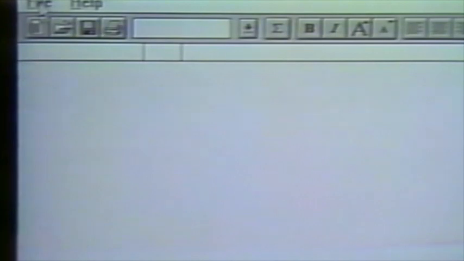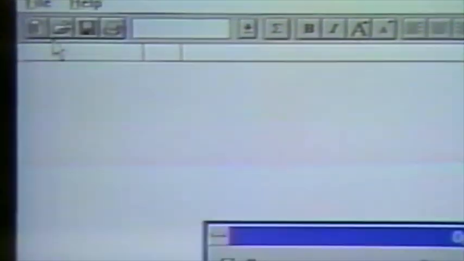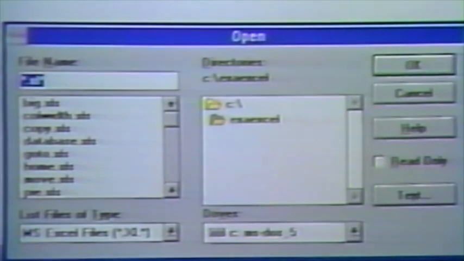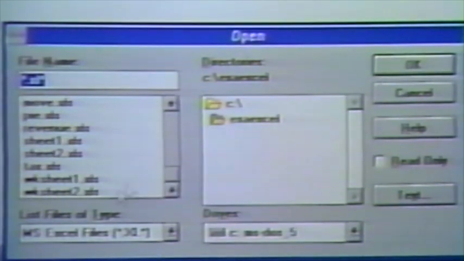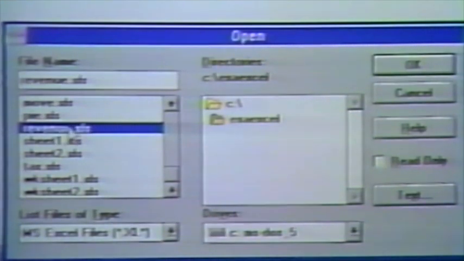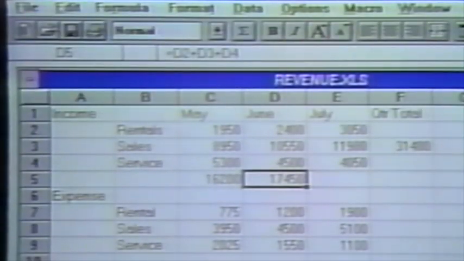Then we can open another worksheet by going to the File menu and clicking on Open. A new dialog box appears on the screen. In the box, we can type in the name of the file we want, or we can scroll through a list of worksheets that are already on the disk. These are the worksheets contained in this directory. Here's the worksheet called Revenue. We click, and the name appears in the file name box. We click OK to open that worksheet on the screen. It's important to remember that when you open something from the disk, you merely have brought a copy to the screen. You haven't actually removed it from the disk.